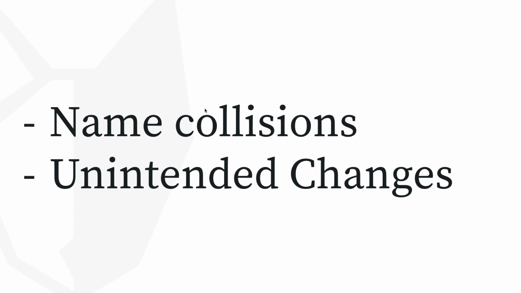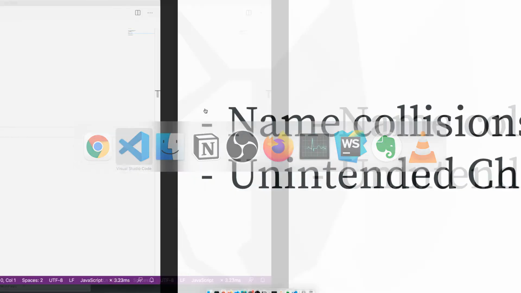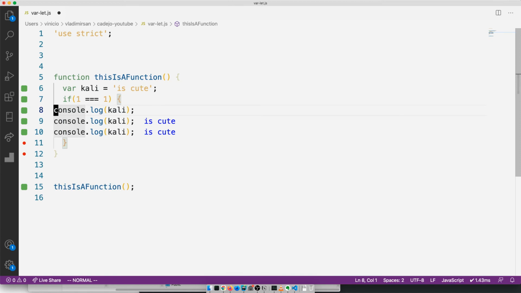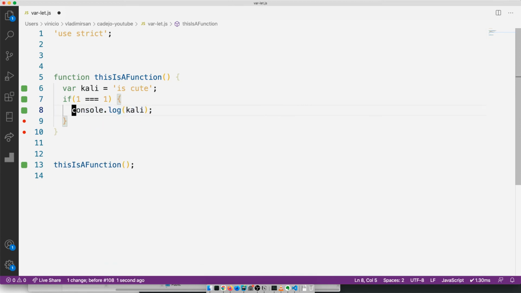And just to drive this point home, let me show you another way in which let is going to protect us from unintended changes and name collisions. So let me go back to the code, and I'm going to move my console.log into the if. Okay, notice how the code is working just fine.